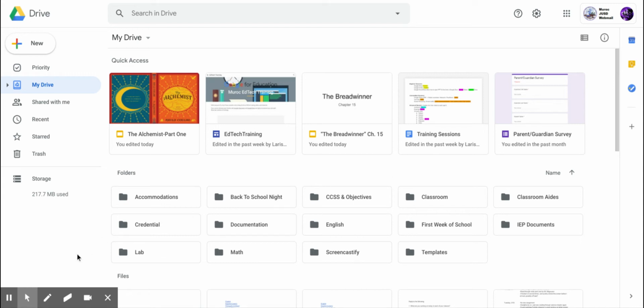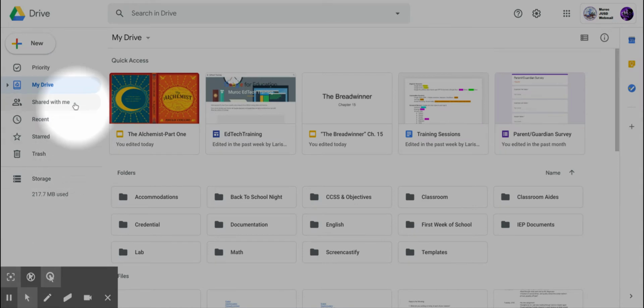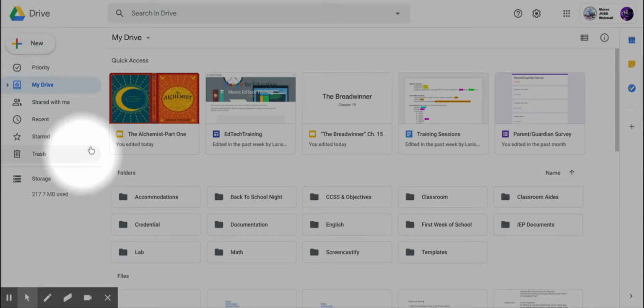Hello. This video is a very basic video going over Google Drive. If you're familiar with Google Drive at all and you've used it before, this won't be the training video for you. But if you're unfamiliar with Google Drive, you want a refresher, or maybe you're coming from another platform such as Microsoft's OneDrive or iCloud from Apple, you may want to see how Google Drive works and compares to those cloud-based systems. So I will go over this bar here very briefly for you.